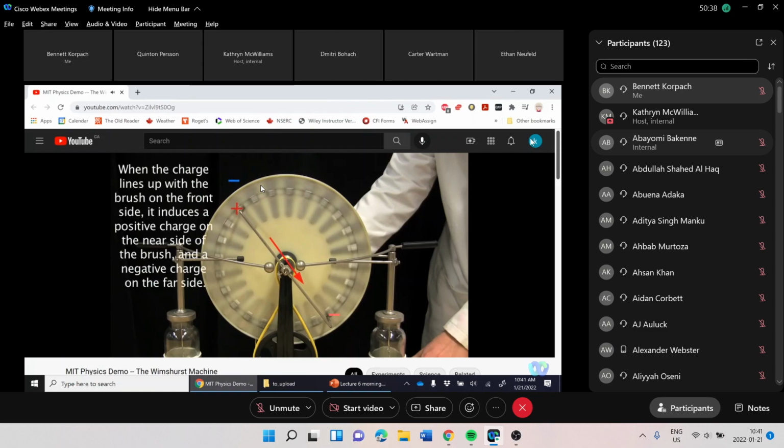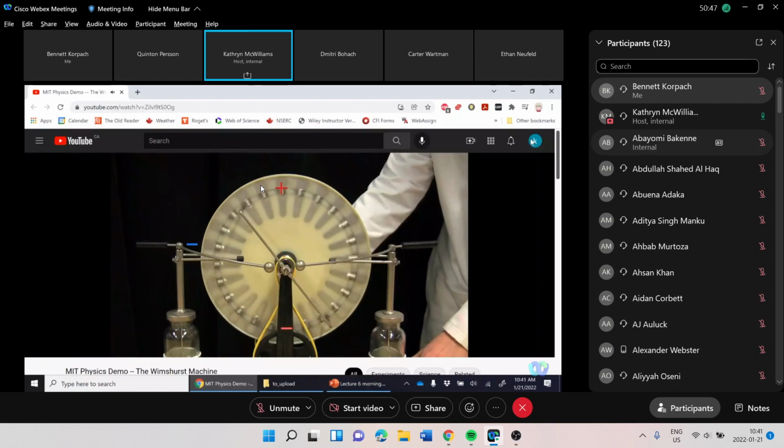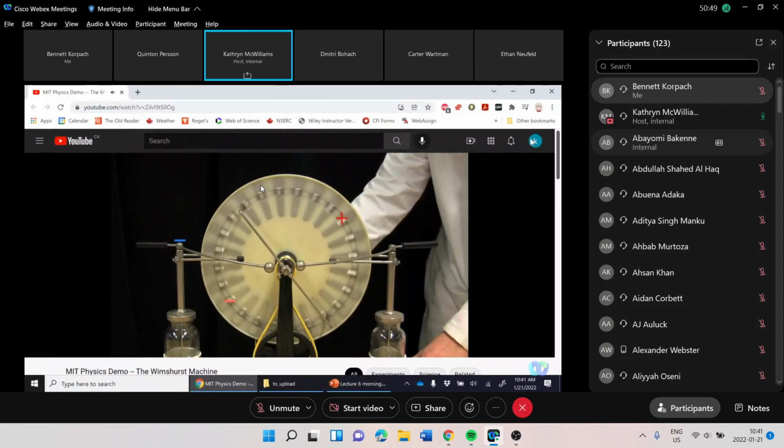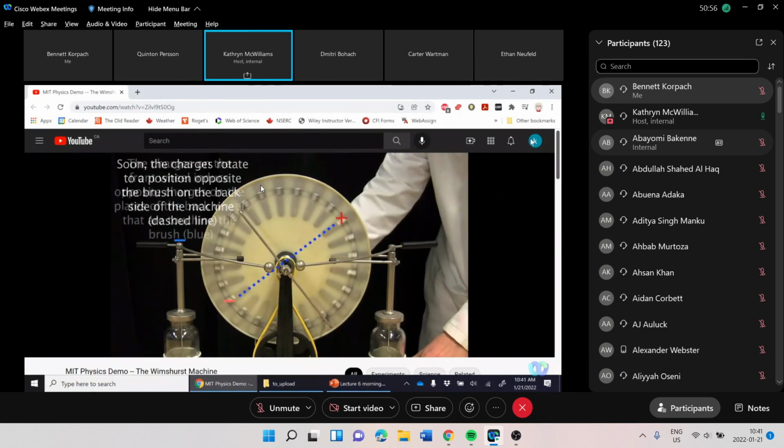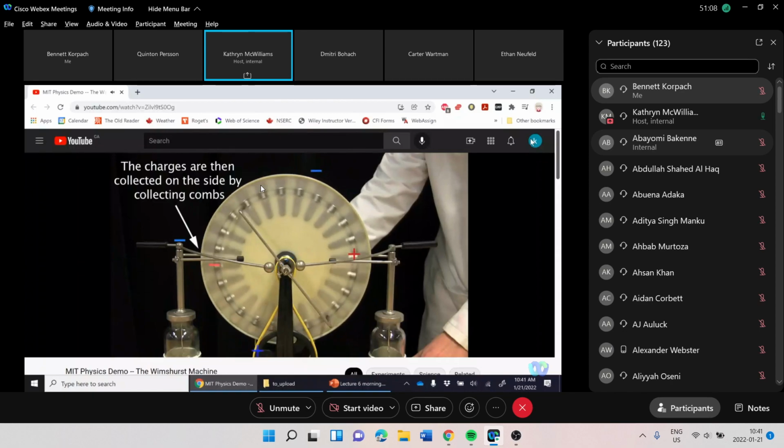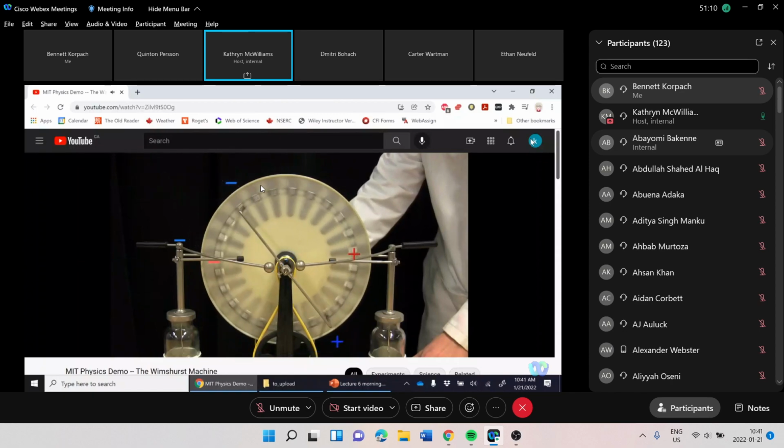There's a lot here that they go through. It's kind of confusing, I think, but basically what they're saying here is that the wheels are spinning, and the wheel is brushing past the brushes, or spinning past the brushes. Those brushes pick up the charge that's generated through the static electricity frictional method. Okay, and then they eventually move positive charges to one jar and negative charges to another jar.